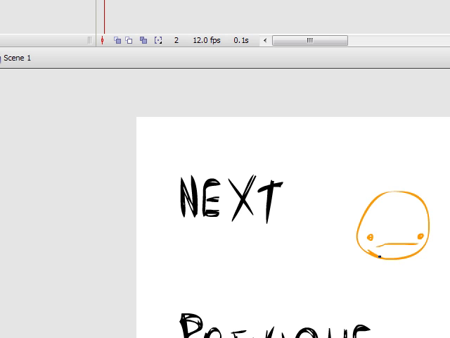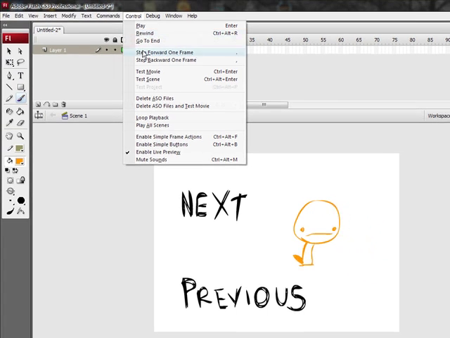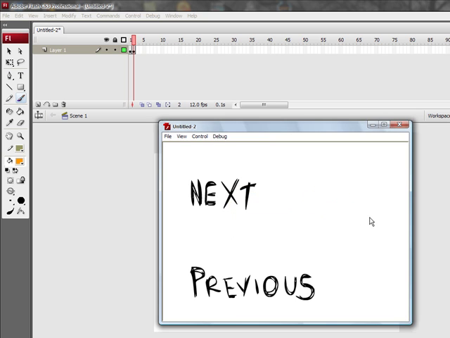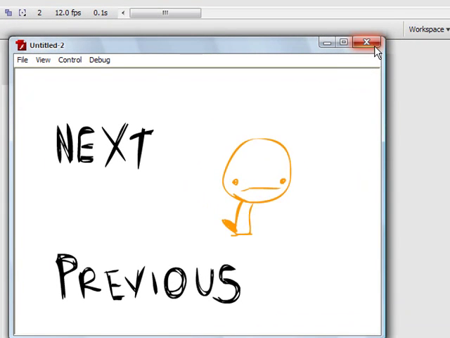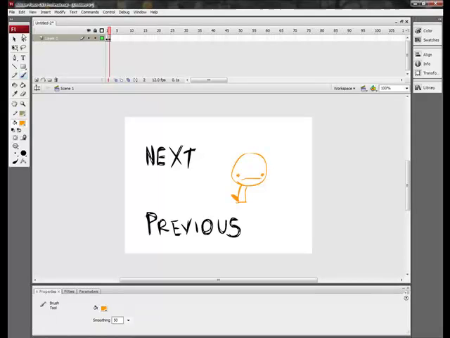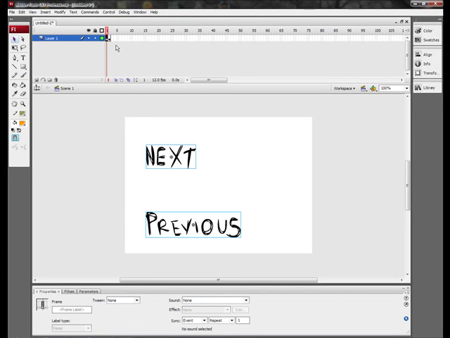I just love drawing this guy. There we go. Now watch this. It'll keep on playing because we haven't put stop in. That's just playing the frames. Back and forth, back and forth, back and forth. So now we need to close that and put the action stop on each of these frames so that it stops and only moves when you click the button.